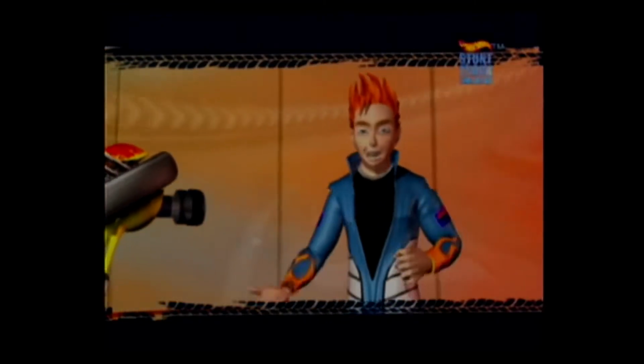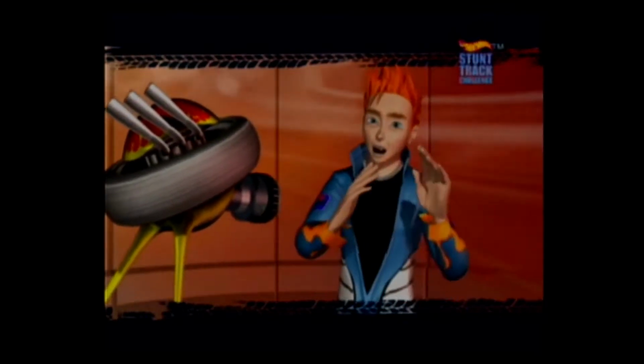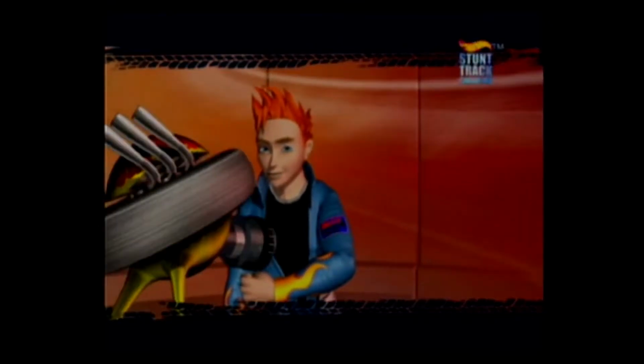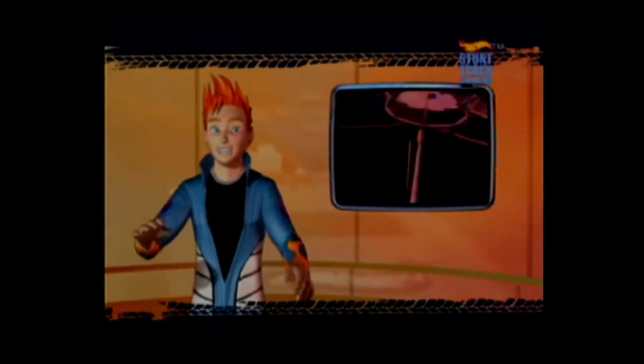Up first, on this show, we're gonna get prehistoric in Jurassic Jam. We start with a Stunt Track Challenge right here in Hot Wheels Stadium. Race cam, let's check it out. The challenge instructions are being sent to your car's onboard computer now. Get ready to play Stunt Track Challenge. Okay, player 1, you're up.